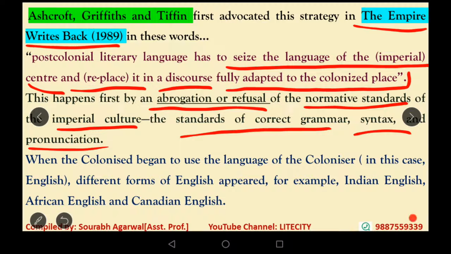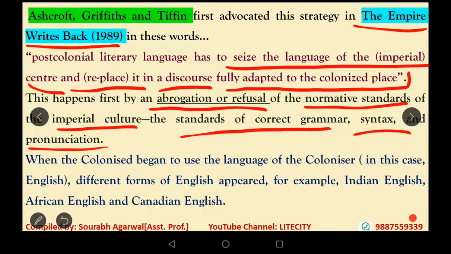Okay, what they are trying to say is that though the post-colonial subject writes in English, it doesn't mean totally imitating, copying the language. It means changing the syntax according to their own need. It means using their own idiom, using their own particular native words, what Salman Rushdie later called chutneyfication.